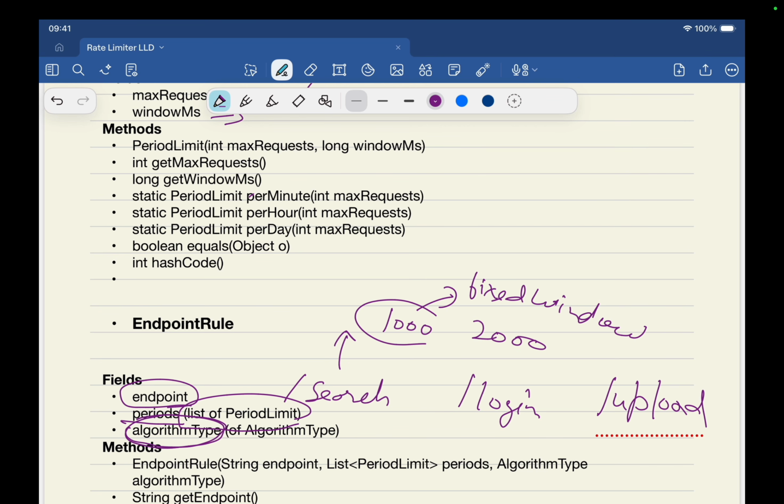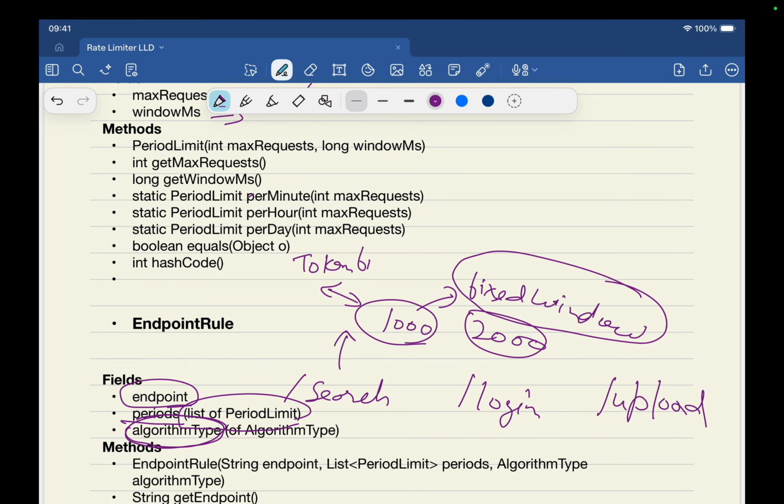So if the rate is high for a shorter period of time, this algorithm can create issues for us. So for endpoints where we will have more requests per minute or per hour, there we will use a more concrete algorithm. So we will go with token bucket. We will define that at the time of defining the EndpointRule.